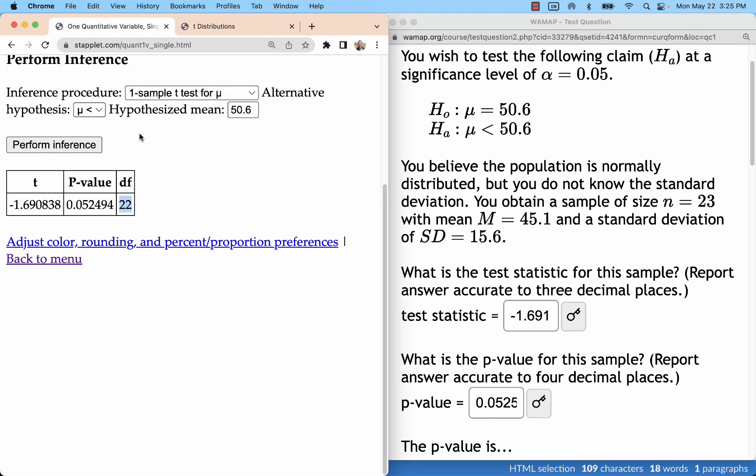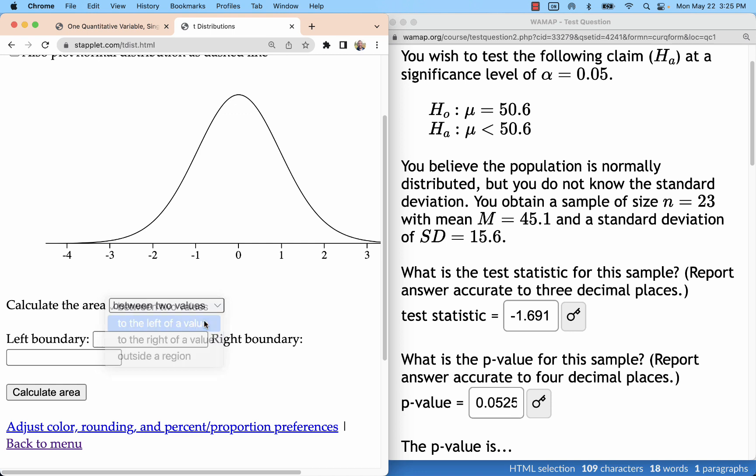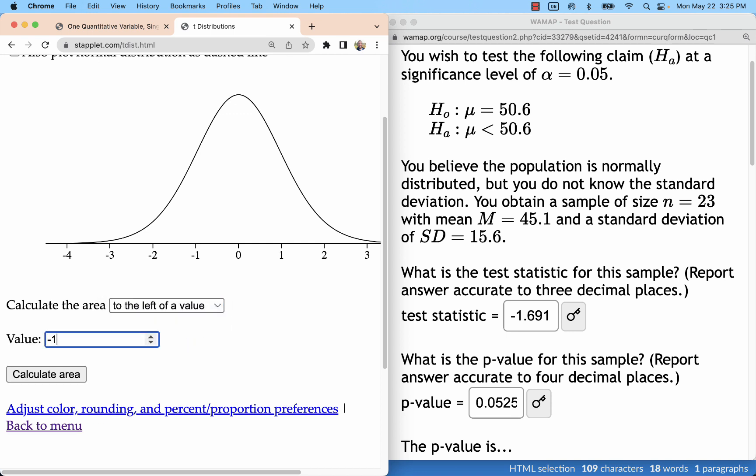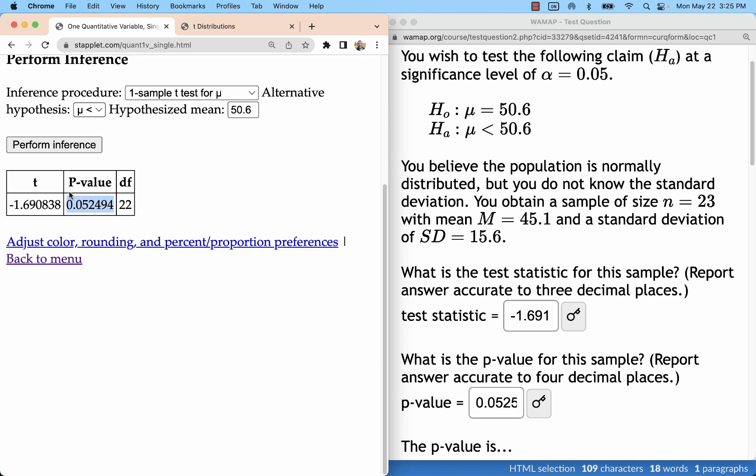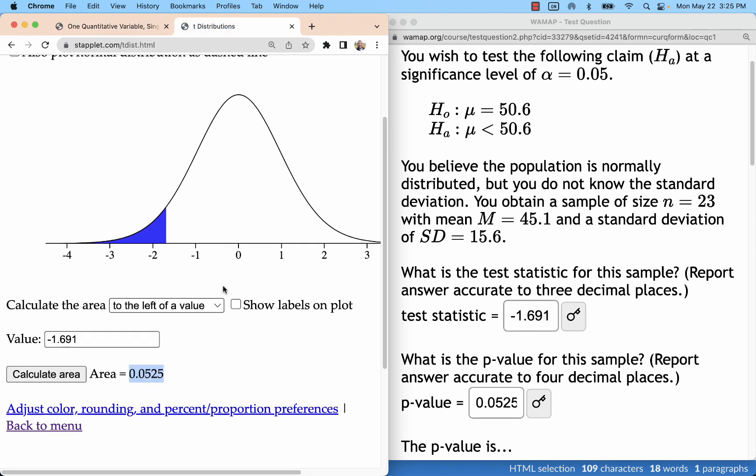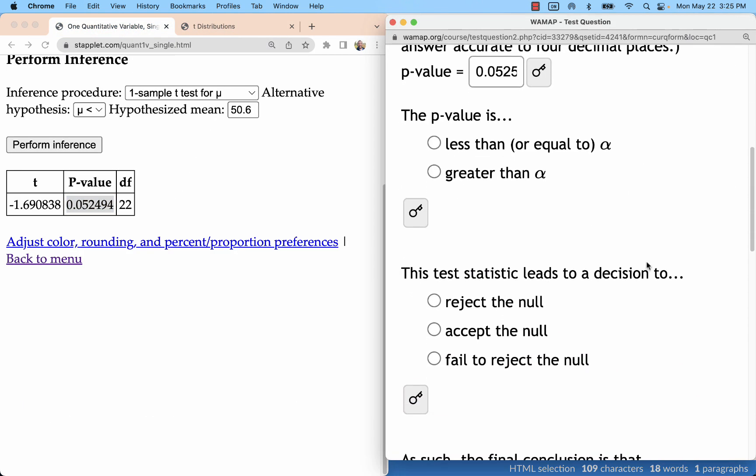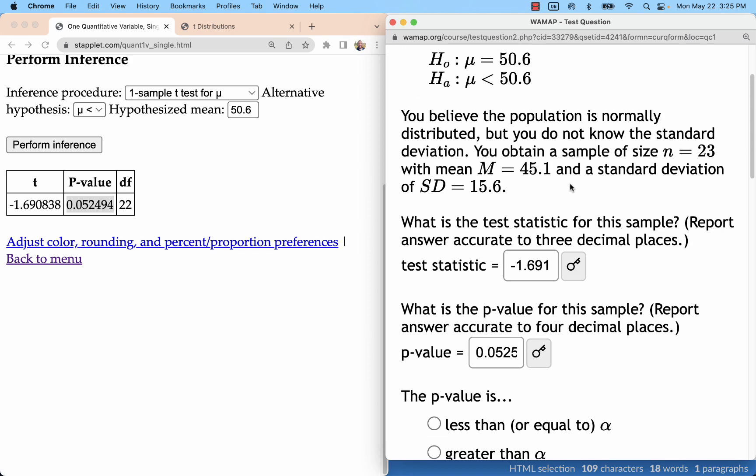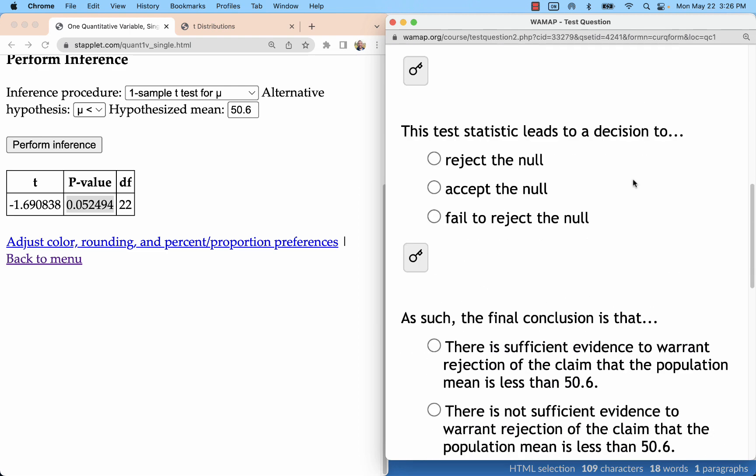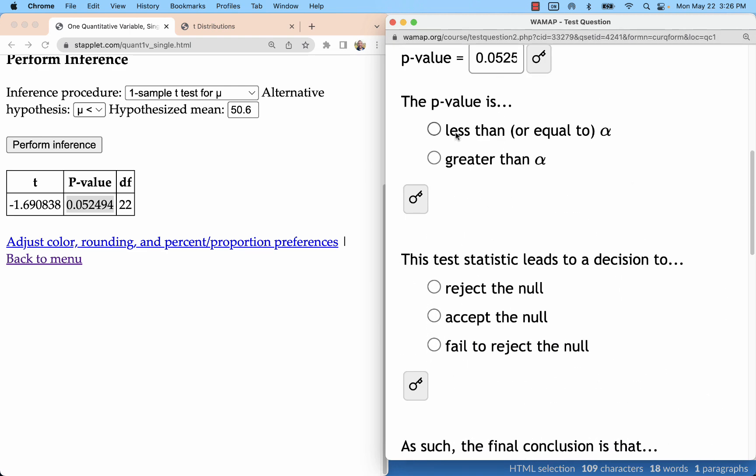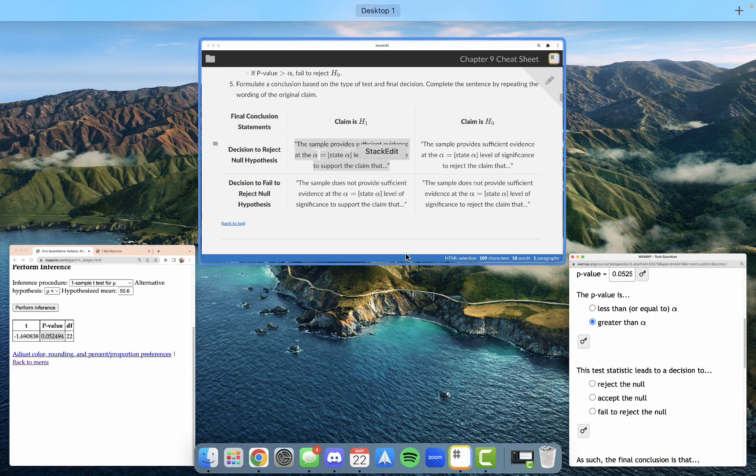And then, now, because it is a left tail test, we've got a left arrow, we don't need to do the outside a region. We just go to the left and put in our test statistic as a negative, which is what we got. And now, we should be shading a region to the left of that, and we'll get that same area. So I didn't have to do that step, but anytime you get a very small p value, that will allow you to get your four digits of precision. Now, here's the part that will be different from the previous example. Now, I actually have a p value greater than alpha. Alpha is 0.05. This is slightly larger than that, 0.0525. When the p value is greater than alpha, now we will fail to reject the null hypothesis. We would say we're kind of within a margin of error that could just be sampling error.